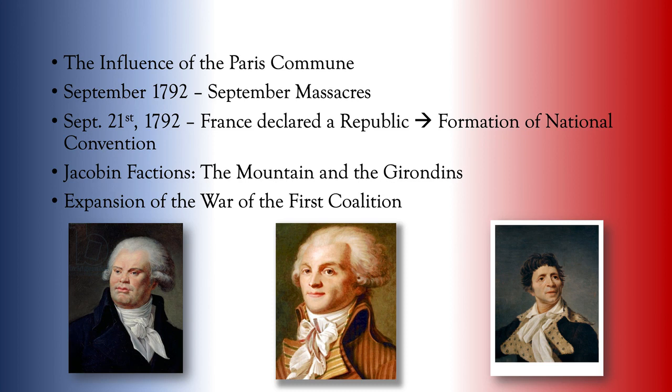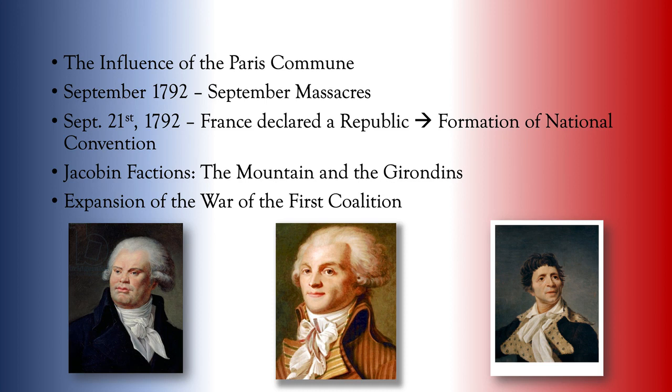Now, this is significant because this is probably the first time in modern European history that we see universal male suffrage implemented in any capacity. And the idea is that every man could vote regardless of their social class or their property qualifications. And this would lead to the creation of a new National Convention and give France a republican form of government.